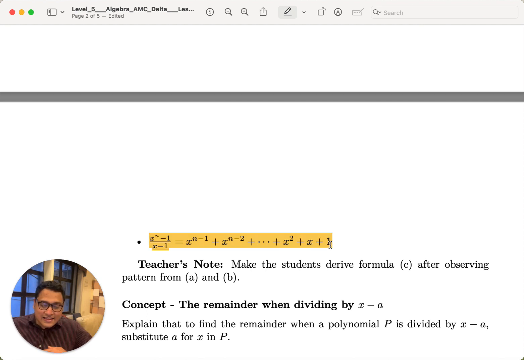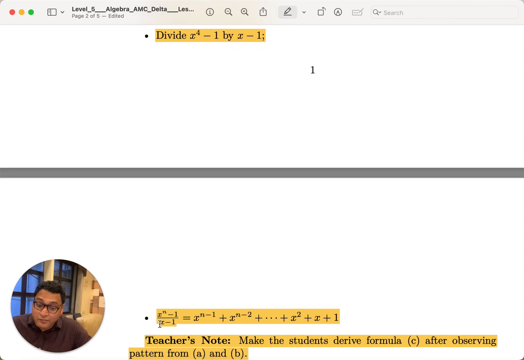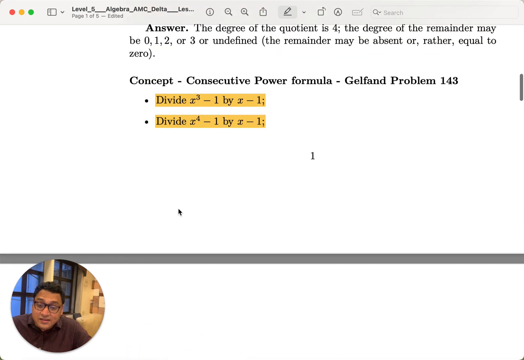We have little teacher's notes here. This is a lesson plan for teachers. The note says that the students should derive the formula, this formula number 3, by observing patterns from the first and second example. That's exactly what you should be doing as well. The design should be such that the examples help the student generalize into the formula.